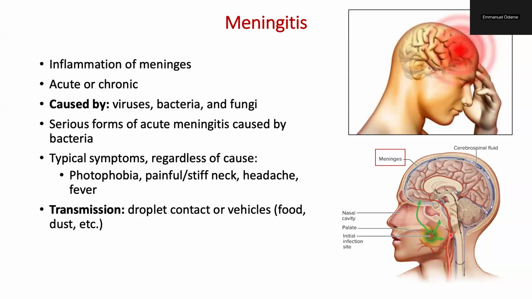Okay, let me say something more about this. We have some organisms which are more likely to cause acute meningitis compared to others. Within the viruses and the bacteria, we have some that can cause more acute disease compared to the chronic one. And in a healthy person, it is very difficult for organisms to gain access to the nervous system, unless you have stubborn ones such as the viruses and bacteria that can easily attack. Sometimes when your nervous system is weak, it makes you prone to getting this disease.